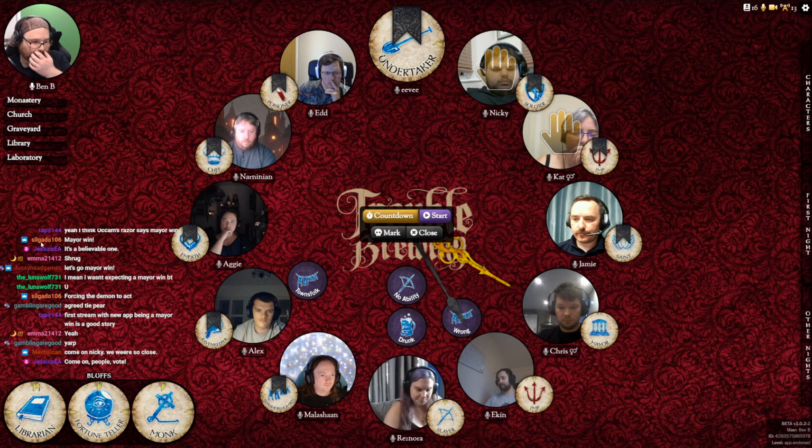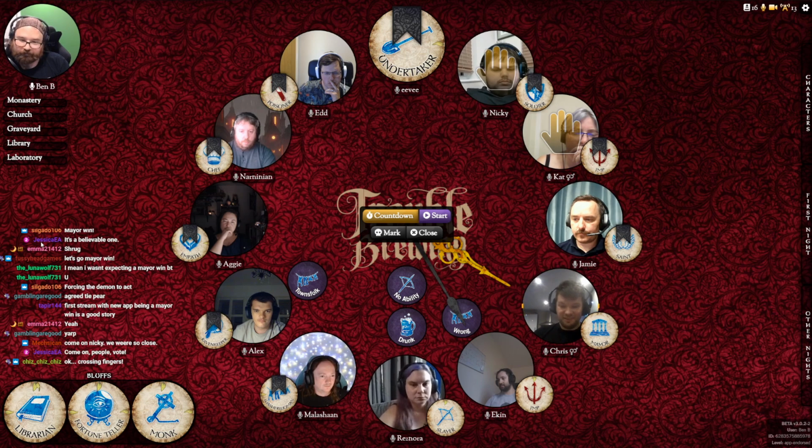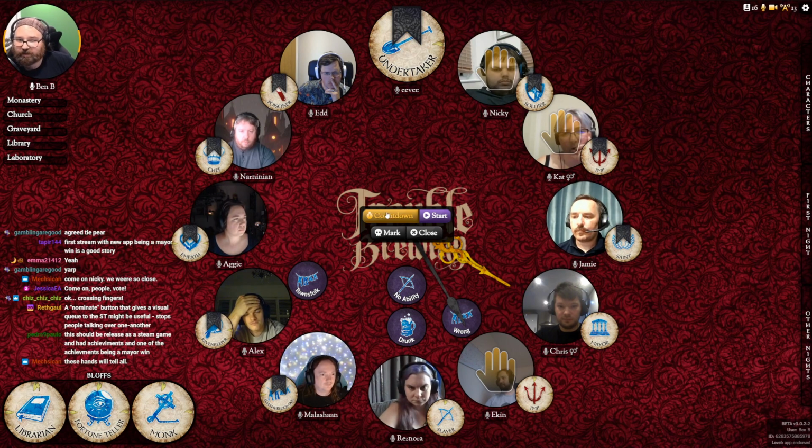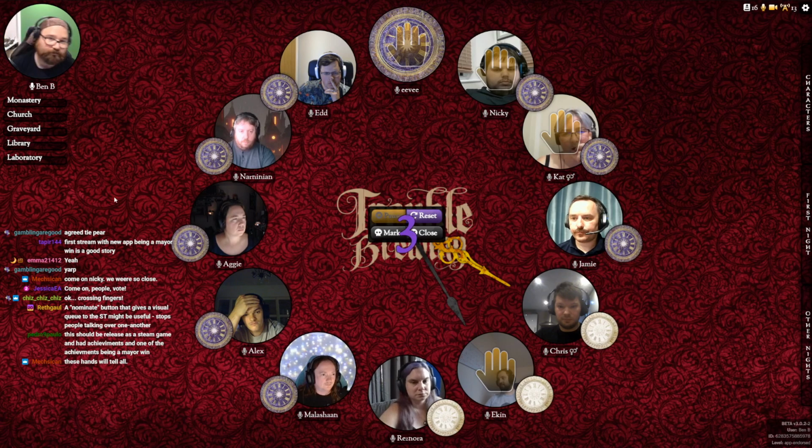Okay, Chris. I think Ekin's just a demon, and he's nominating the mayor. I'm sure evil will put us on the block, but we can tie it hopefully. Okay. Just 2 required. Here we go.